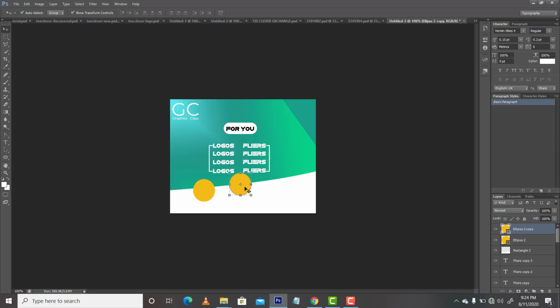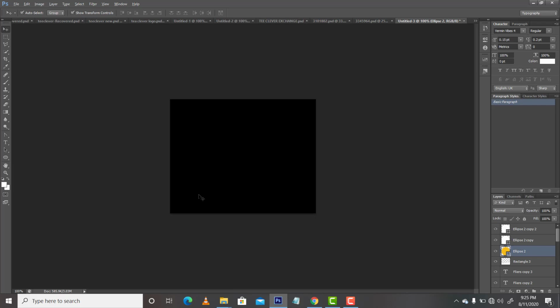You can see I'm making this one up. So I'm putting this one down. I could duplicate this as well and bring this here too. So are you getting me? So inside of this, I could just get different image of my choice. So you getting me? I could get different image of my choice. But before then, I want to make this one white. I want to make this one white too.